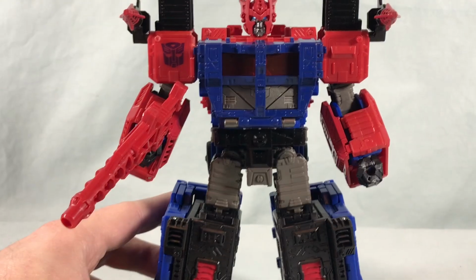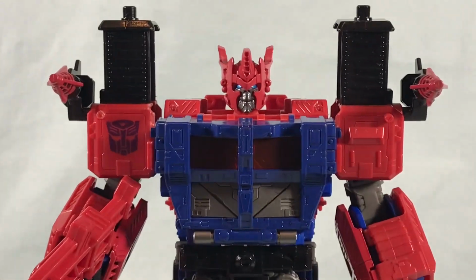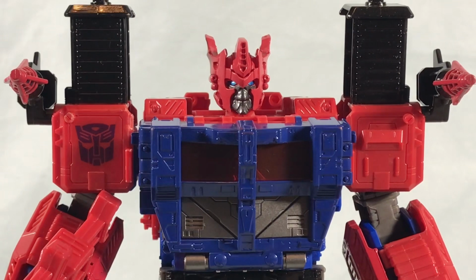Let's go ahead and take a look at that head sculpt, since that's kind of the main draw of this guy. Really looking fantastic.